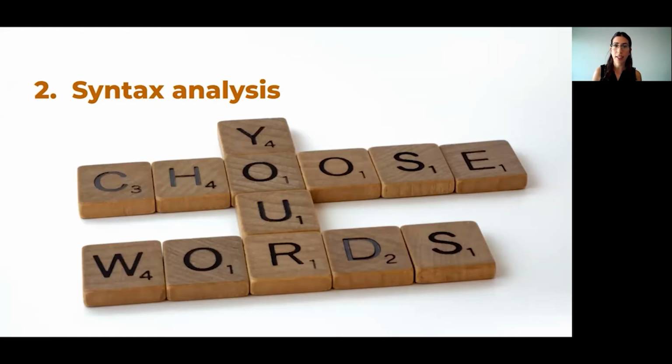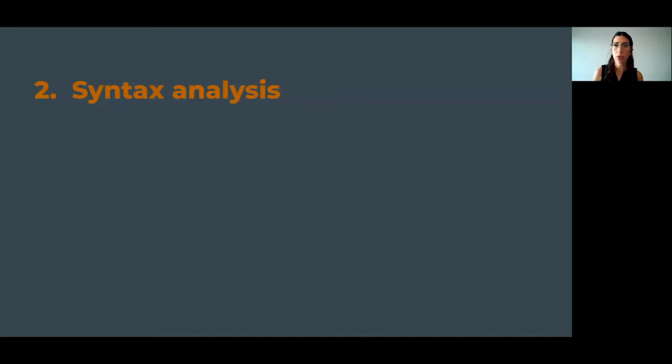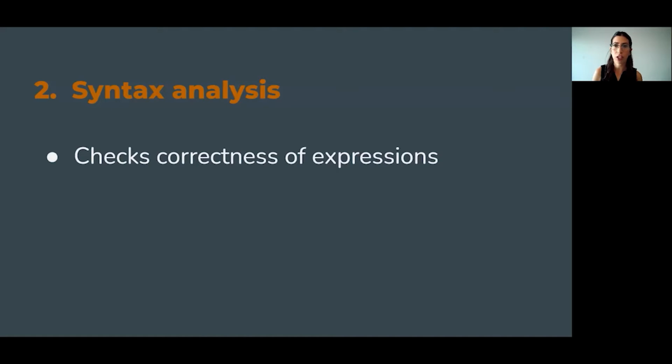Second phase is syntax analysis. In this phase, a syntax tree is being created, checking if a given input is in the correct syntax of the programming language or not. This phase is all about figuring out the structures in the code. Here, the compiler determines whether or not the text follows the expected format of a specific programming language by constructing a parse tree with the help of tokens from the previous phase.